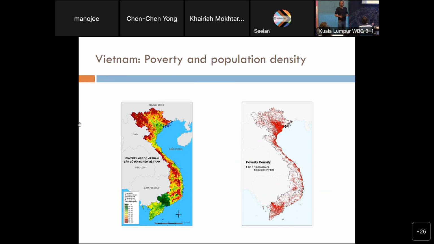And that's relevant for policymakers because, depending on the decision-making context the policymaker starts with, in some cases the interest may be to evaluate the percentage of poor, but in other cases, if you want to reach as many poor people as possible, you might want to prioritize areas where the density of poor is highest.